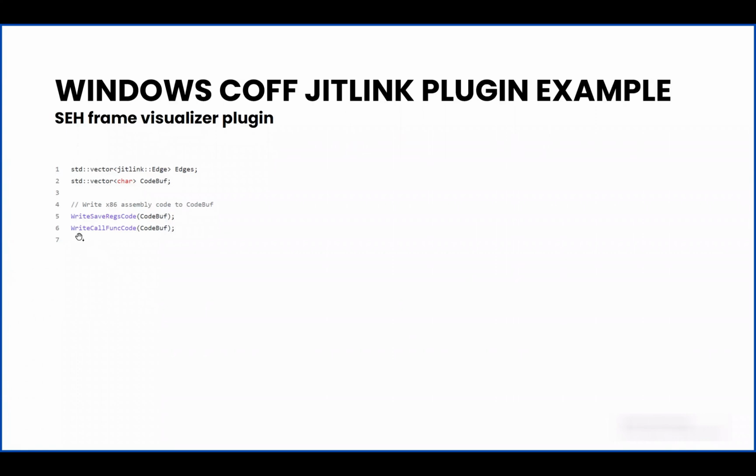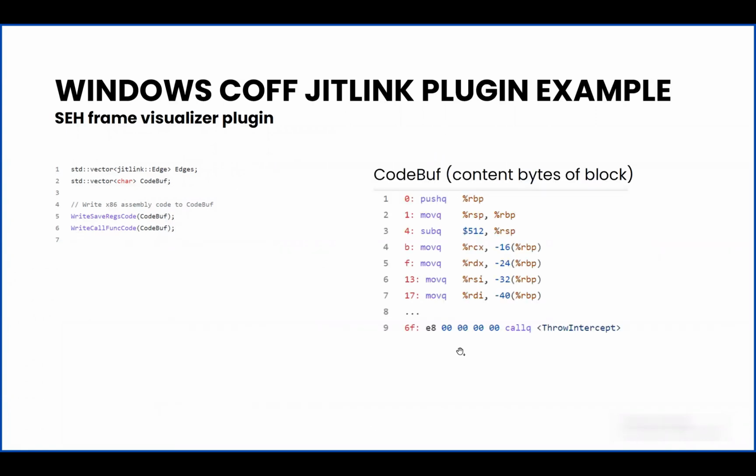And we are going to write one call instruction to the code buffer. So after that, the code buffer will look like this. You can ignore the first part, it's just register saving code. The last part is important. It is a call instruction to the draw intercept function, but this green box is 0 right now. And this 0 is the displacement to the function we want to jump to. But since this is 0, it will just go on to the next position, doing essentially nothing.